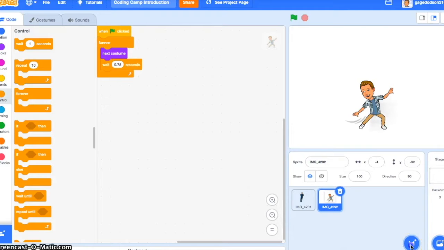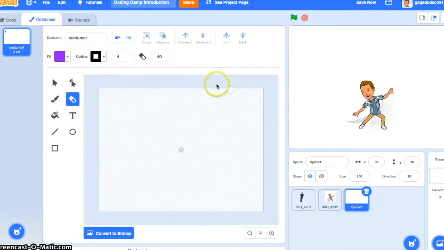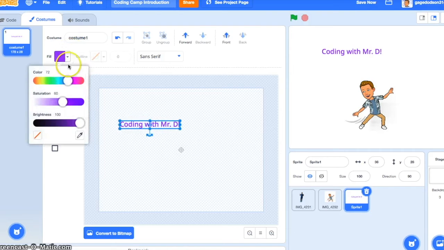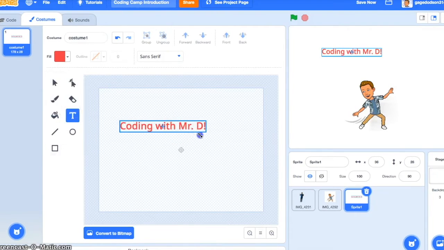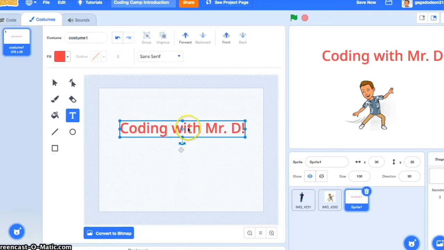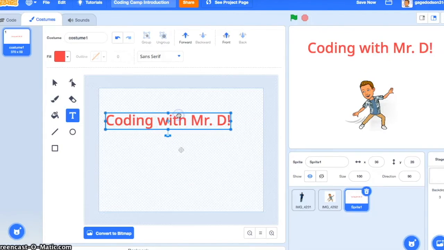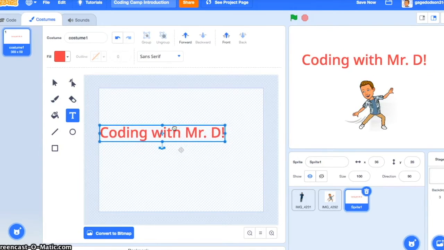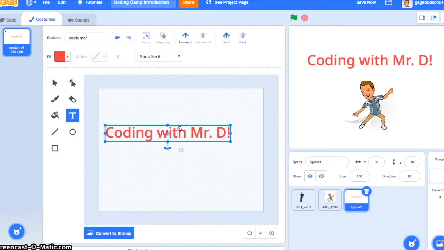So now I need to add that title that you see, the opening credits that says Coding with Mr. D. Now, you learned in the last one that you could make each letter its own sprite, but if you just go to add a new sprite from the paintbrush, and you click on the text tool like I did here, you can even just type in the entire text instead of doing it letter by letter. You can just get a line of text and make that one sprite. So I just clicked on the T for typing. I typed in Coding with Mr. D. I'm kind of moving it around until it's appearing on the screen above my Bitmoji sprite the way I like it.